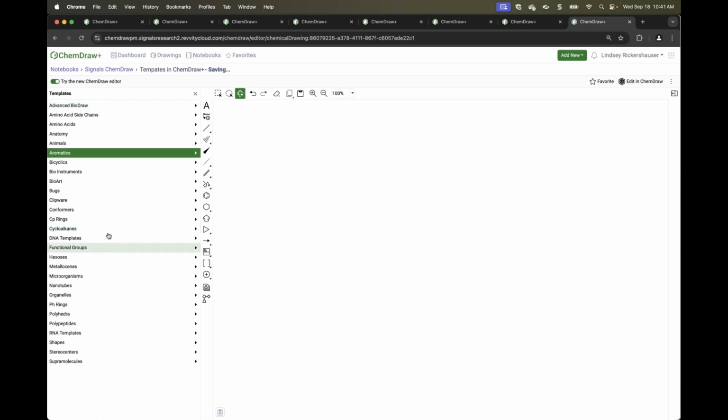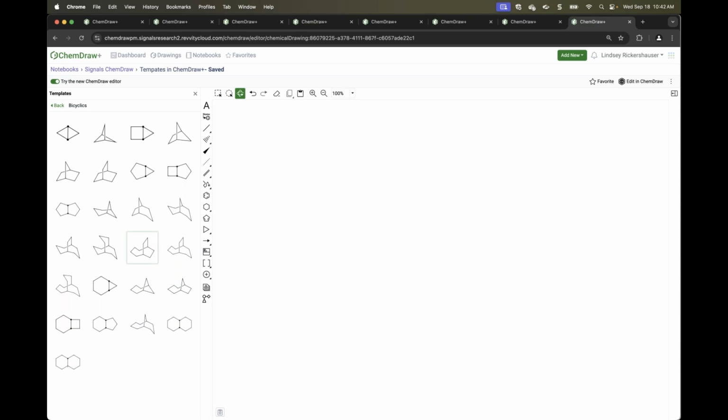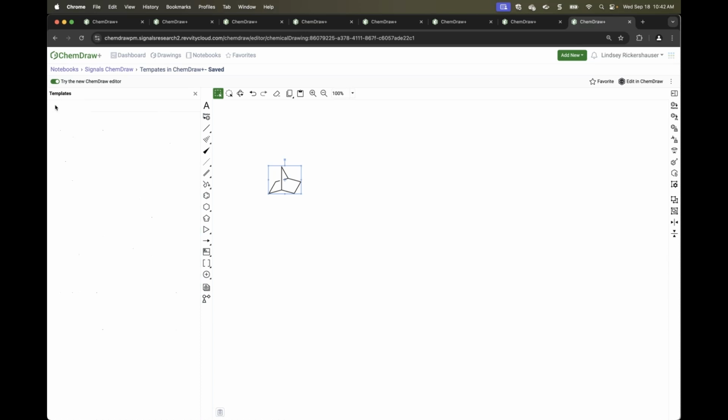So if I go back as well, let's go into the bicyclics. Bicyclics are one of the harder structural things to actually draw. Luckily, we have quite a few of those templates already available. If you'll remember in that camphor synthesis that I started off with, I actually started drawing this using the templates available in ChemDraw, so I didn't have to draw this bicyclic structure from scratch. I could have something that looked rather nice immediately without trying to massage that and do point and click drawing there.